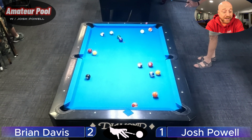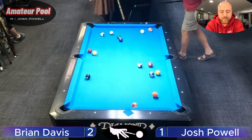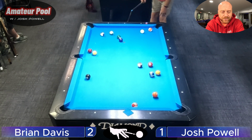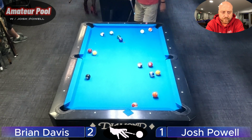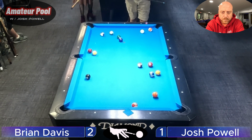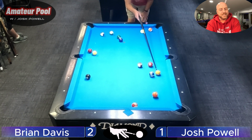Maybe bank. He might be able to bank the 6 or the 4. It's really the only shot I can see him going on the aggressive side. I'm looking to see if there's a good safety here, really, but there's not a whole lot in the way of safety either. He's looking at that 1. I think the 3's in the way though.